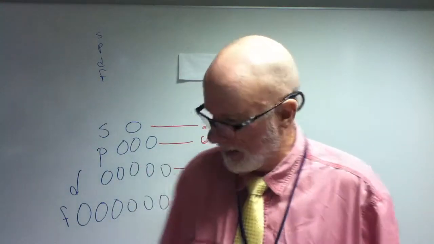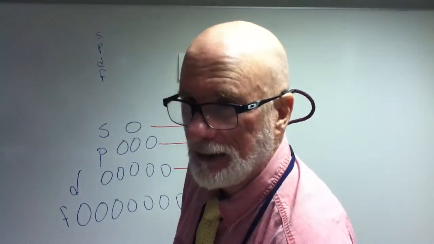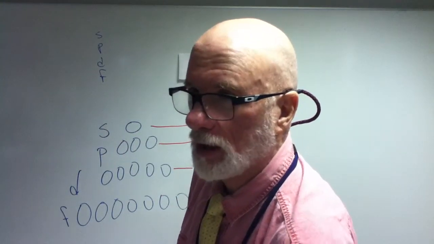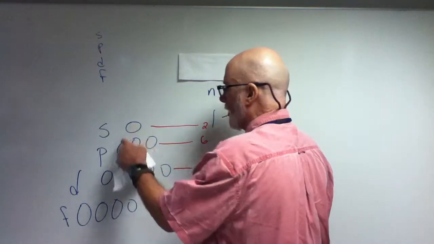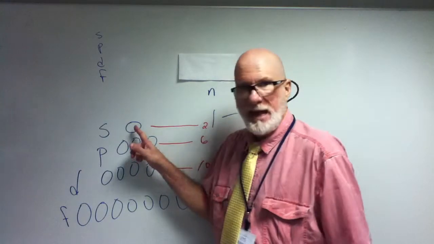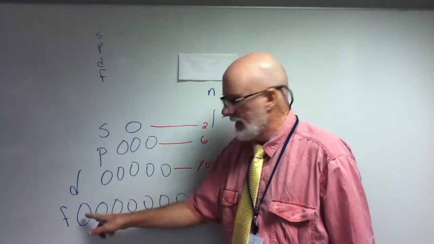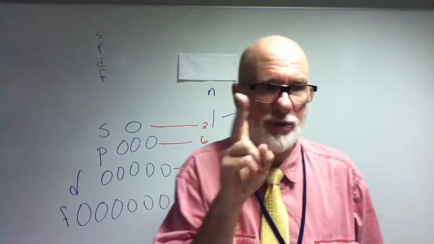Okay. So the capacity is going to be very important, correct? Right in your book. Yes? These orbitals are also in your book, but not as detailed as this. So S is made of 1, P is made of 3, D is made of 5, F is made of 7, and you can put 2 in each.